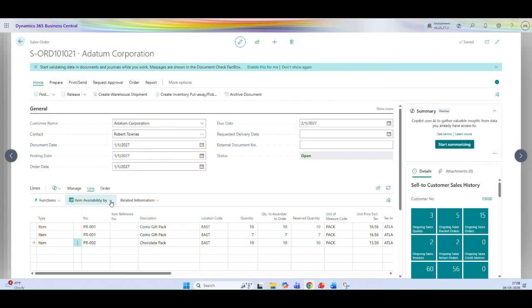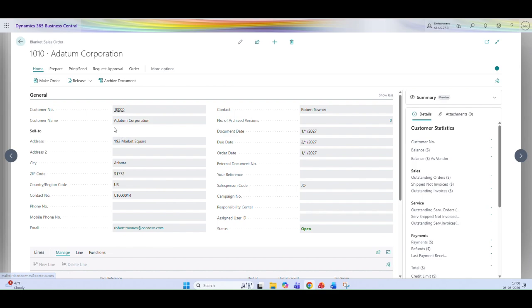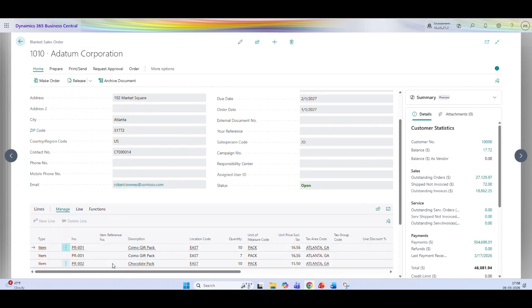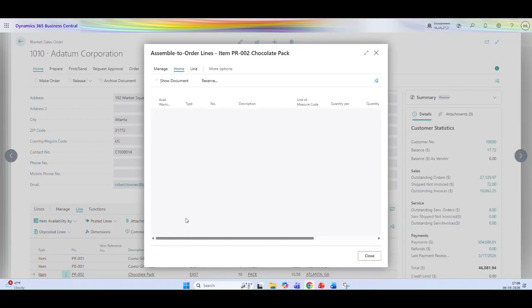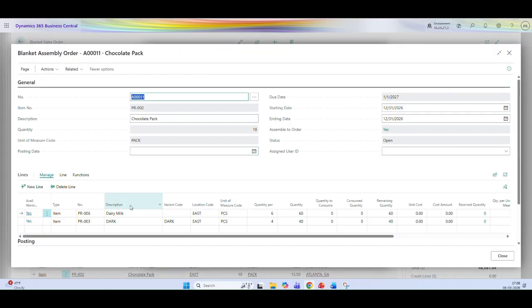Now how can we track the order? If I need to check the blanket order, I can click over there, and the sales blanket order is here. Through that, if I go to the line part and want to check the assembly, see, 11 is there, the blanket assembly order, right?